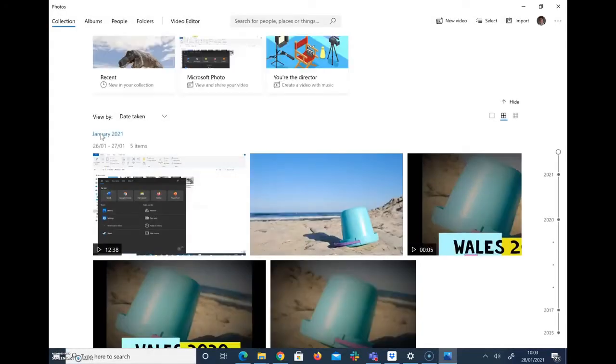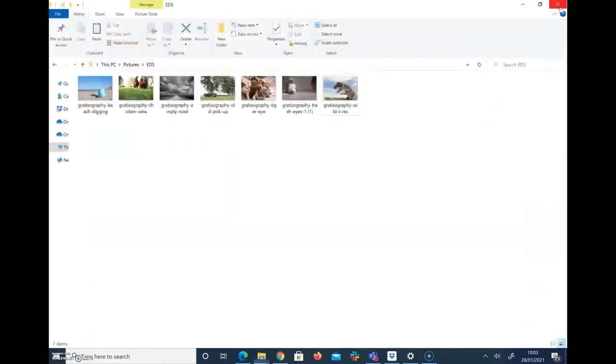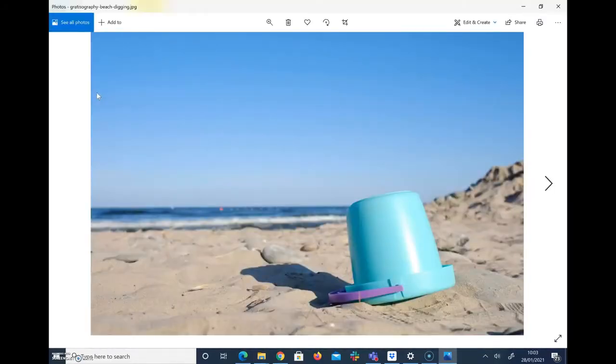I can run the app from here. This is just showing some various projects that I've been working on, but I'm going to close that and I'm going to come back to File Explorer. And you can see here I've got a range of photos ready to use in today's session. You might like to do that and share them with your students. They then spend less time downloading from the internet. So I'm going to use this bucket image. I'm just double click it, and Photo is my default editor, so it opens here.